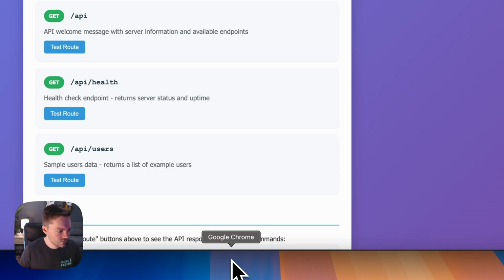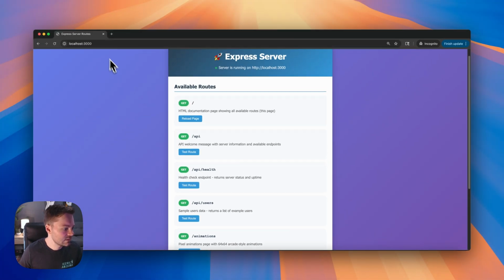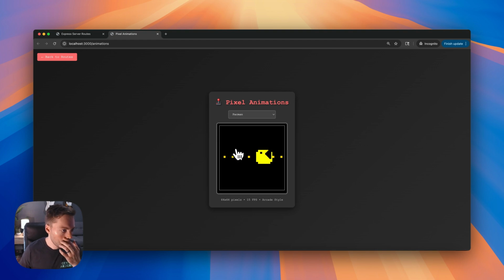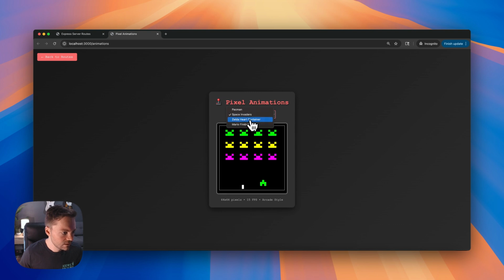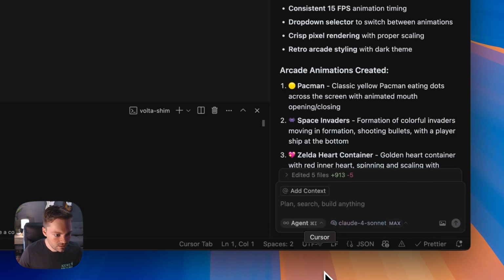So let's accept all of these changes and then we'll go back to the browser and reload this. Okay, so pretty cool so far. So we have a fireball here. So a few little issues with the animations, but overall pretty good.